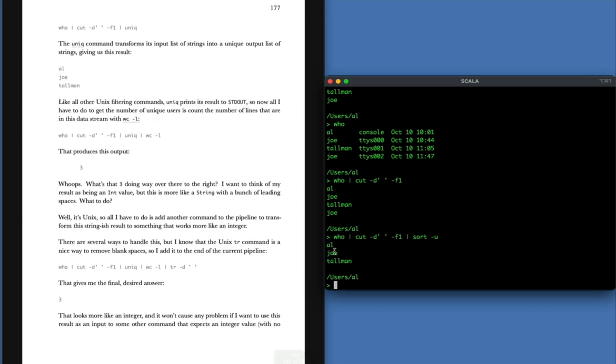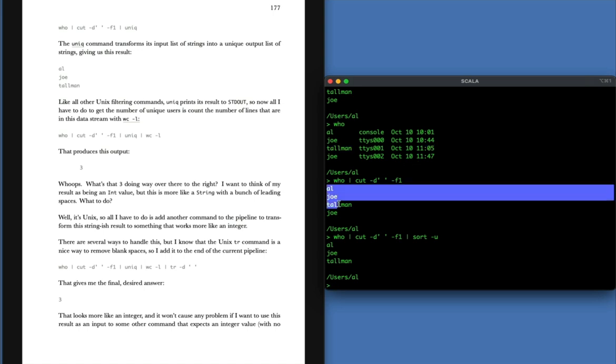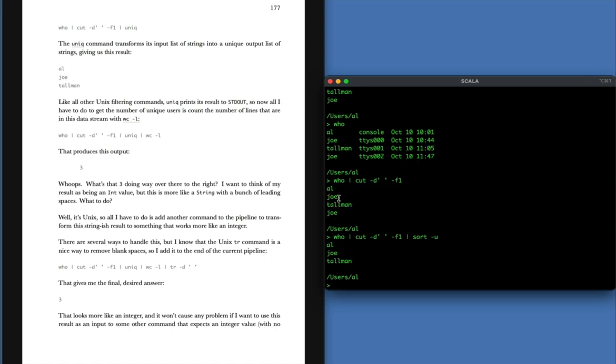And now that we have the number of unique users, we actually just want to count this number of rows. So one thing I didn't mention is you could think of this as being a list over here. So this is the first element in the list, or the first row in the list, the second row, and the third row, and so on. So now we have this list of 4 names over here. You could think of that as being a list of 4 strings. Now we have that down to a list of 3.